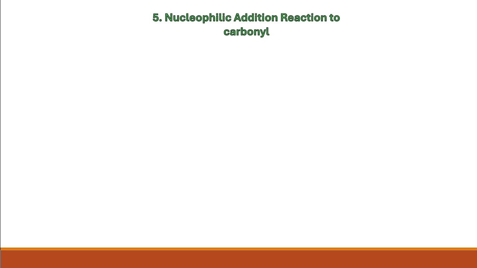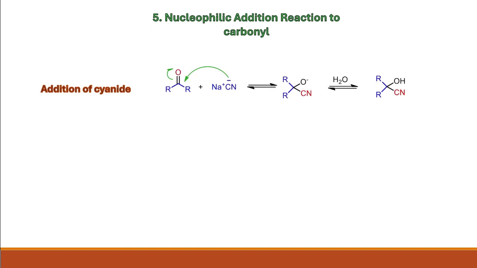Nucleophilic addition reaction to carbonyl. So when you have an aldehyde or a ketone, a nucleophile can add to the carbonyl group. This is a nucleophilic addition. This is different from the electrophilic addition that we found with the alkenes. We're going to see why we call this nucleophilic addition. Nucleophilic addition, because here the nucleophile is the one that is going to attack the partially positive or electron deficient atom. We have the carbonyl group where the oxygen is partially negative and the carbon is partially positive.